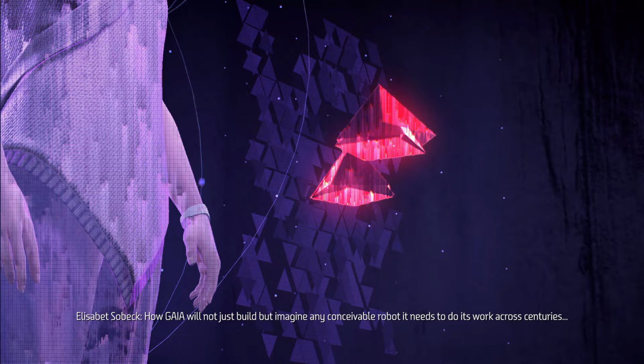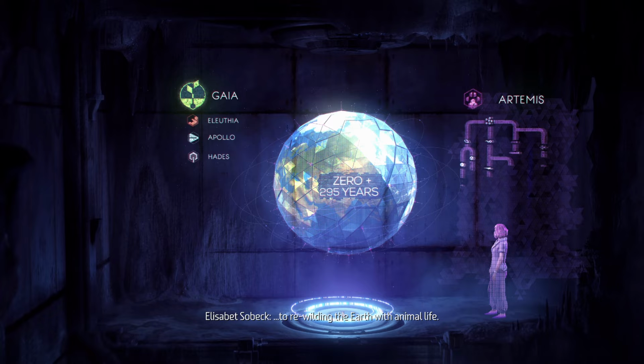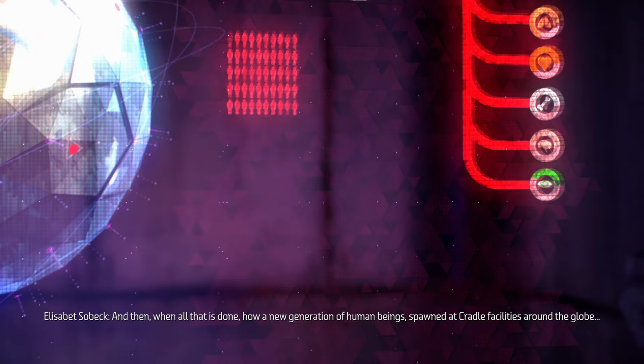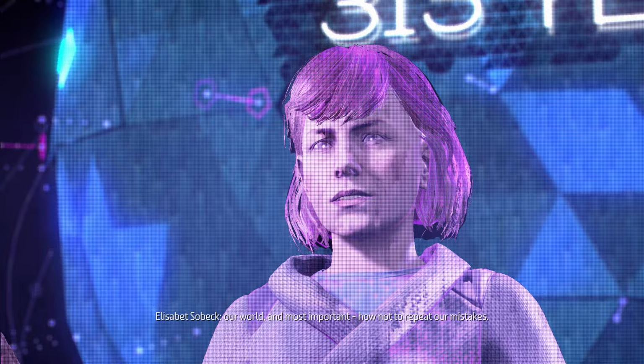Minerva. How Gaia will not just build, but imagine any conceivable robot it needs to do its work across centuries. From detoxifying the Earth's ravaged atmosphere and poisoned seas. The birds, the crocs. To the regreening of the Earth from cryopreserved seed stocks. To rewilding the Earth with animal life. And then, when all that is done, how a new generation of human beings, spawned at cradle facilities around the globe, will partake of Apollo. The vast archive of human knowledge and cultural achievement from which they will learn of us, our world. And most important, how not to repeat our mistakes.